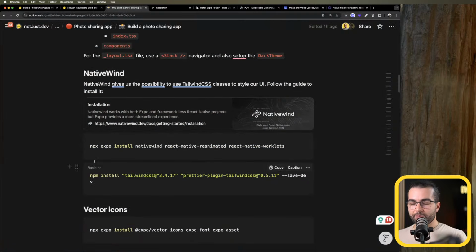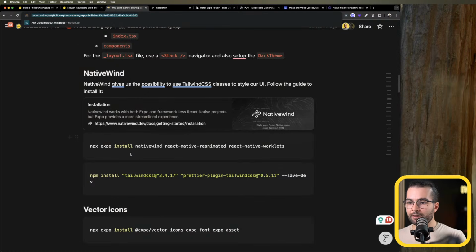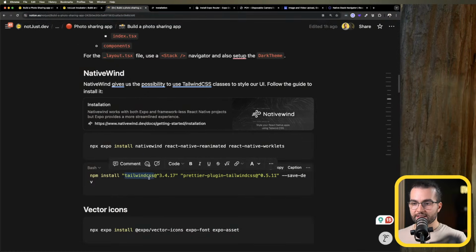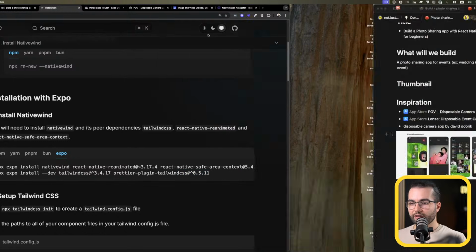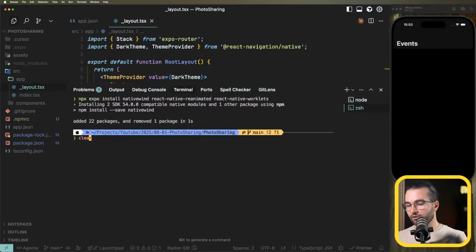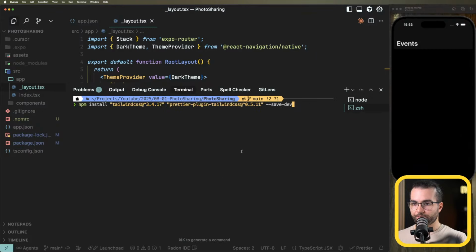Because the next step, let's follow up. The next step is to also install Tailwind CSS. And here I'd probably use this version that they recommend. So you can actually go into the documentation and check the version from here, 3.4.0.5. And let's go ahead and install it like this.